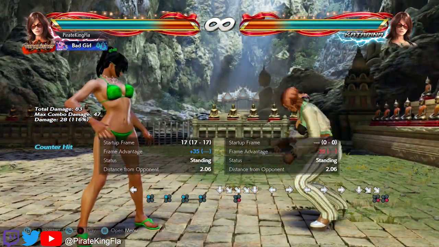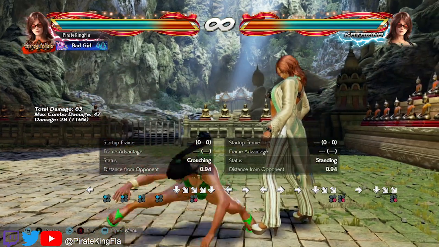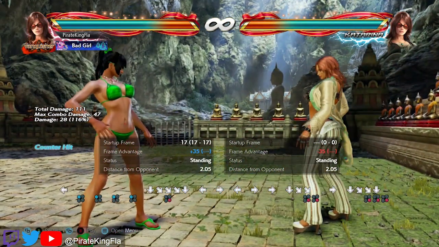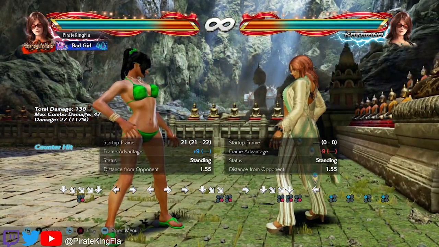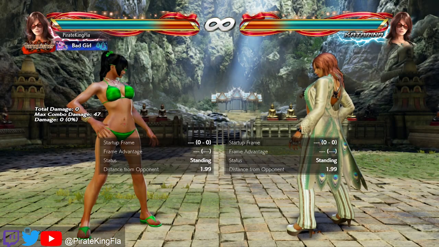Like that. If the opponent falls to the ground like that, you can get an up back 4 or a stomp. But if they just get spiked, you can only get up back 4. So I want you to keep that in mind because it's important.